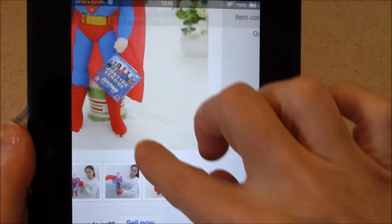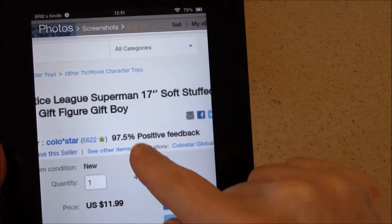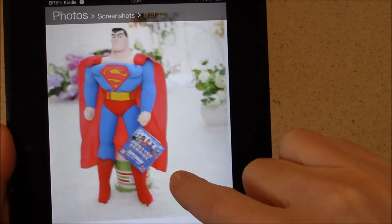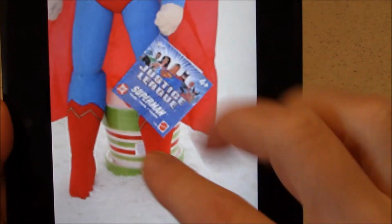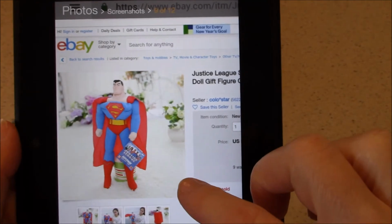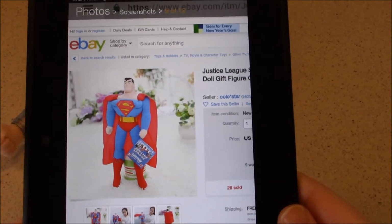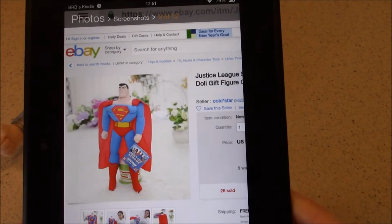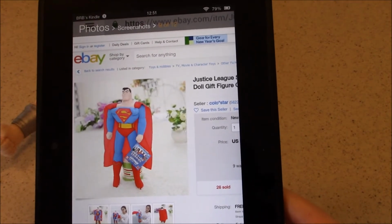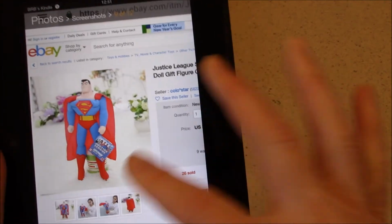Now, here's something interesting, a variation that I saw. This is a Superman. They call it 17-inch. But look at his tag. His tag has a Mattel logo. So there seems to be a sort of companion series for these Justice League 17-inch plush figures, and maybe that's the other Wonder Woman variation that we just saw a moment ago that were released by Mattel.